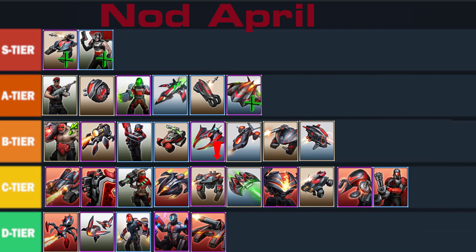Scorpion's in B because, again, it's not that strong against the Razorback decks. So even though it's a very good unit and it's very good with the Fanatics, it's still sitting in B. And also Stealth Tank is replacing it in a lot of decks. And I want to talk about all of the Nod Tech units. All of the Nod Tech units are in C and D.